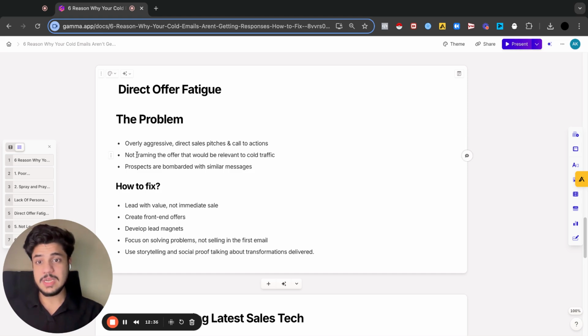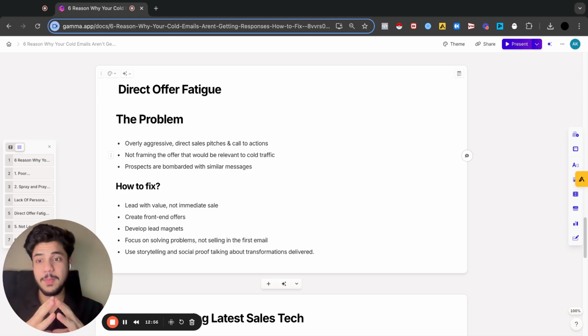Another problem I see is that you're not framing your offer in a way that is optimized and relevant for cold traffic. Your emails and messaging are generic: you send a generic template and invite these people to speak to you on the phone without giving any value.